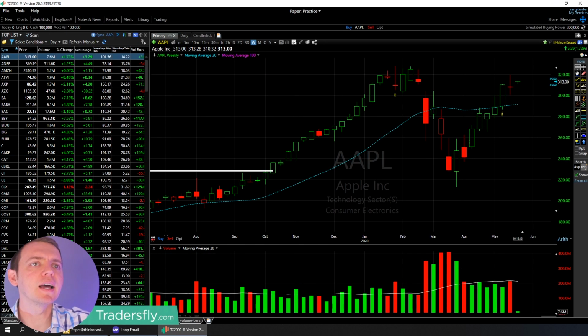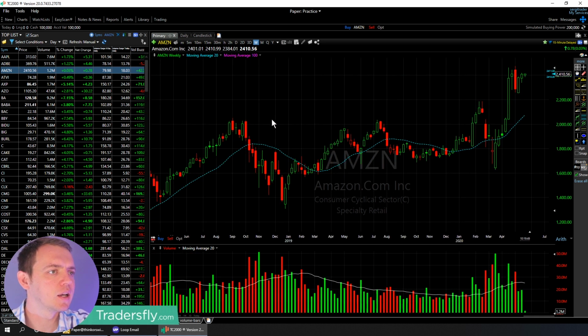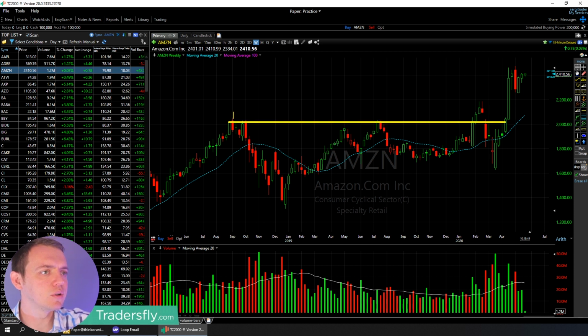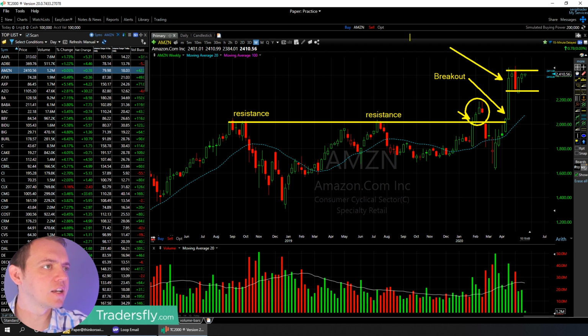So let's take a look at the next one as we check it out. Another big one that people love and love to buy from lately. Be very careful here. The stock continues to ramp up. We've got some resistance here that was going fairly strong. Here was an attempt at a breakout, but you could see there was confluence. Then we had a second breakout point right there that managed to do well. I think right now we are in a somewhat sideways consolidation pattern, so this is one thing to really watch.